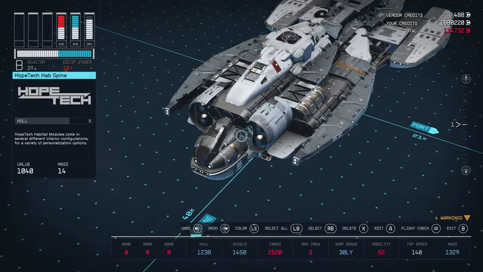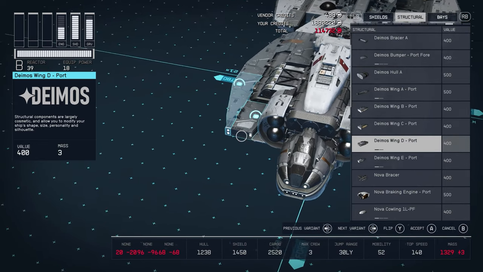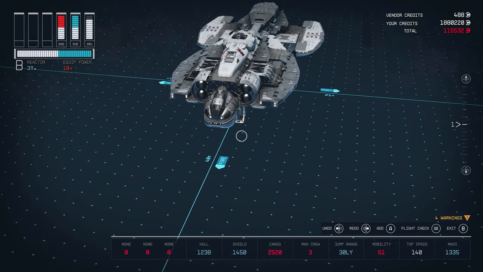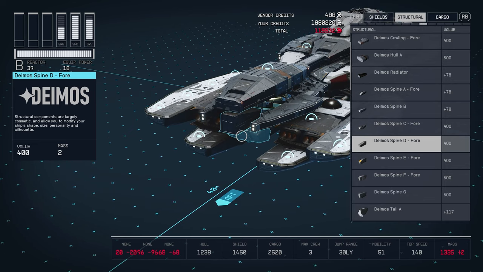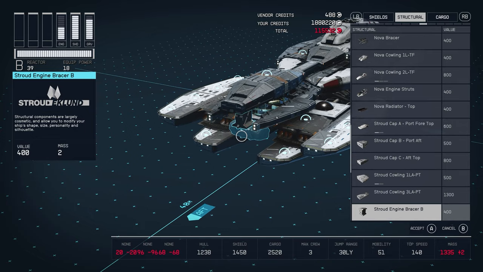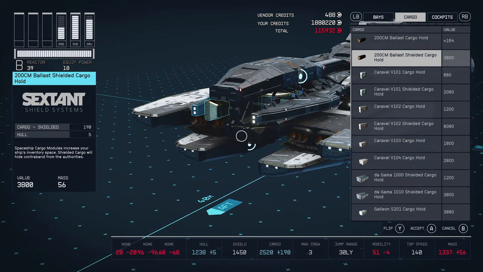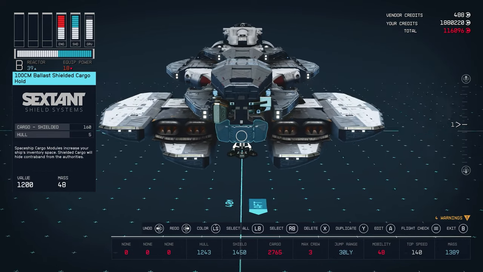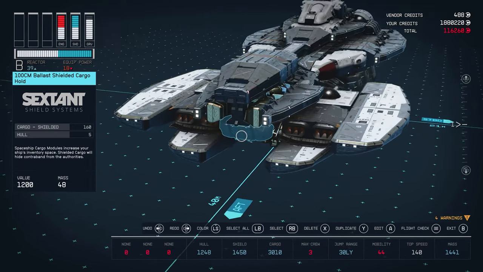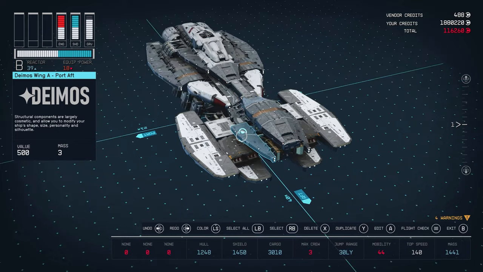Now we have these negative spaces here, and to close them off, I use the Deimos Wing D. And I like that little bit of an angle it has there. Now, back here, in between the shielded cargo and the Deimos cowling, the Stroud engine bracer B works perfectly because we're also going to place our 200cm ballast non-shielded cargos that we bought from Deimos. And you can see they fit in there perfectly. And that's a very interesting tail feature, I thought.